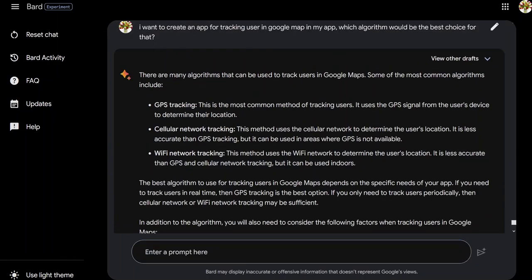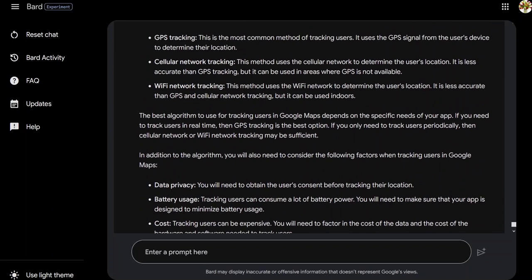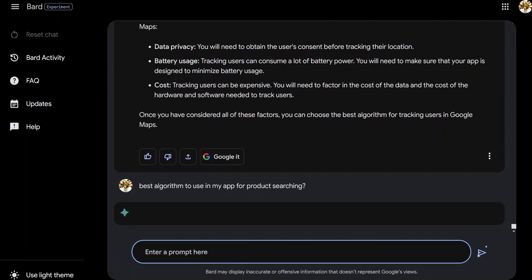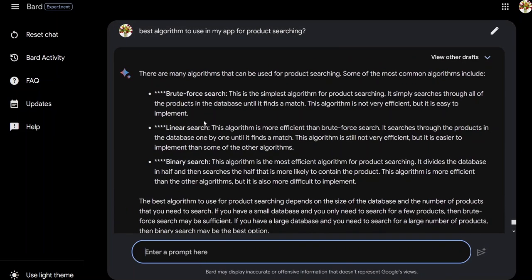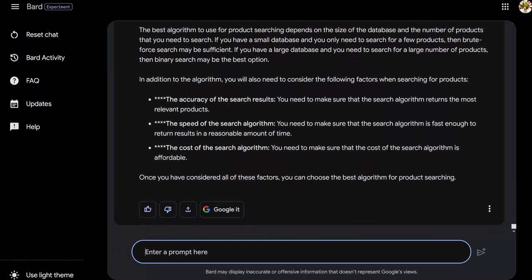So there are many algorithms that we could use, such as the GPS tracking, cellular network tracking, Wi-Fi network tracking. Okay, so it has given us the different suggestions. Okay, so for example, I want to ask it the best term to use in my app for product searching. So it has given us a different suggestion based on the use cases of that particular algorithm. Okay, so this is how you can use it for asking the suggestion.